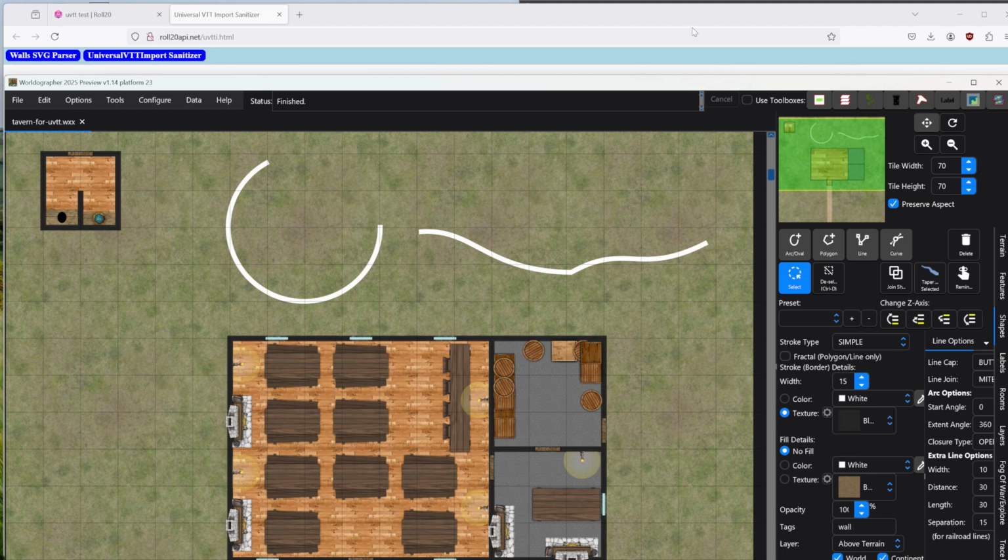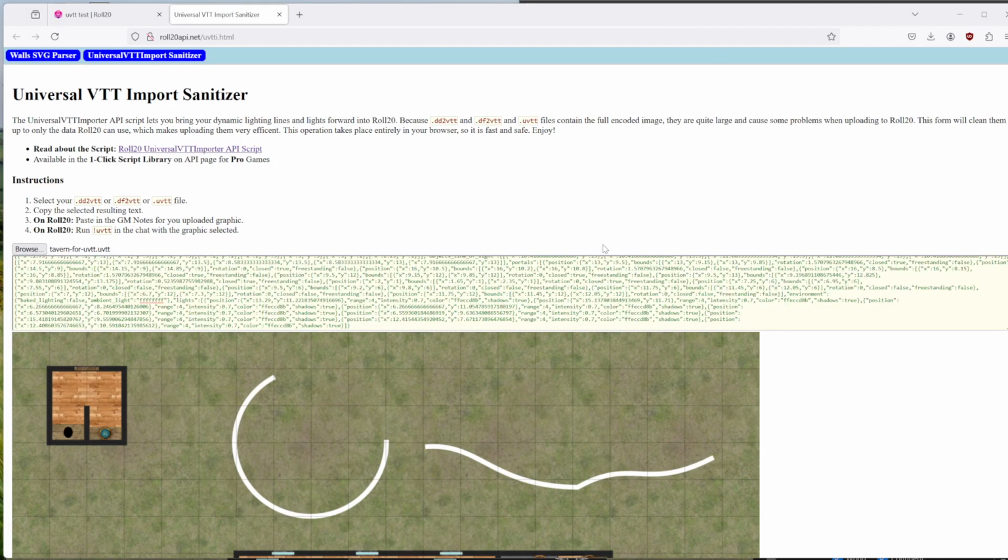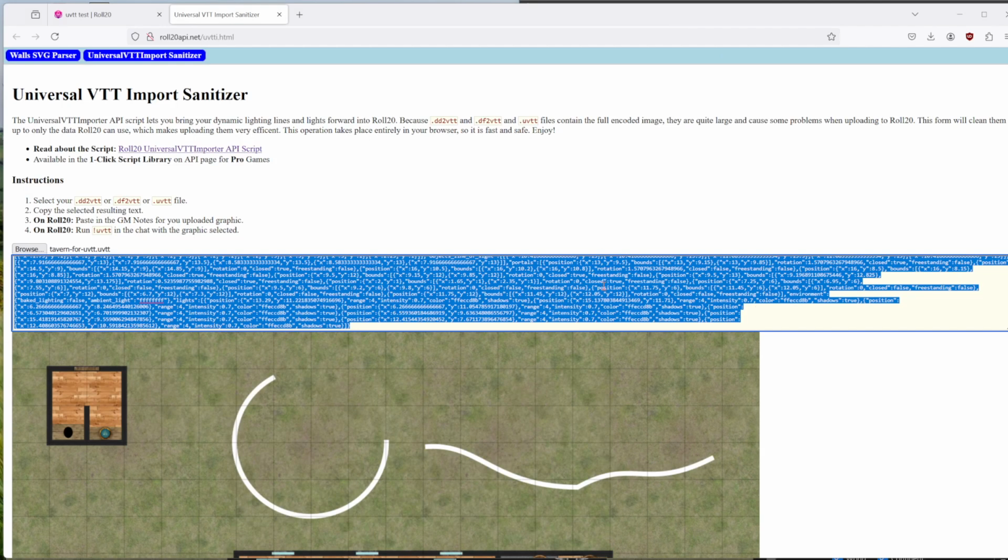And all the virtual tabletops are also going to let you adjust their grid as well, so you can adjust on the other side too. So what you would do is right-click this map and save that off to your file system somewhere, and then you're going to want to take this text here and just copy this and have it ready to go.